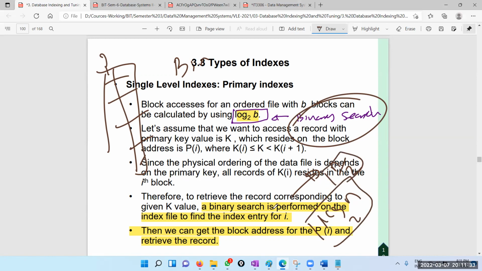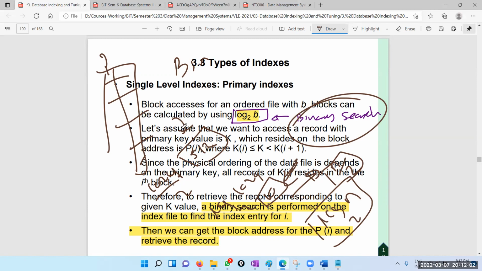For example, if your n is 1024, here the average is 1024 divided by 2, that is 512. Here log base 2 of 1024 is 10. So 512 accesses versus 10 accesses. But with 10 accesses, you are done. Say you have 1024 blocks.